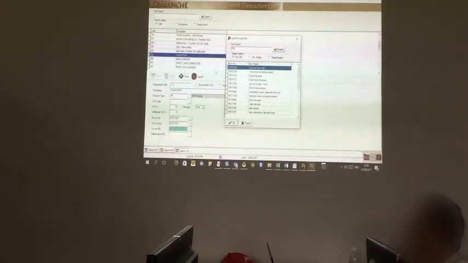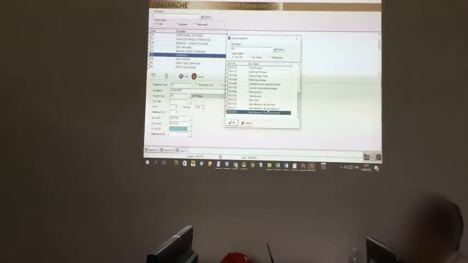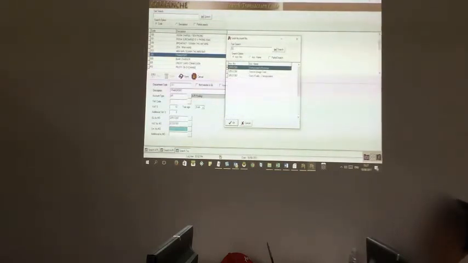Service charge. Service charge on transport.